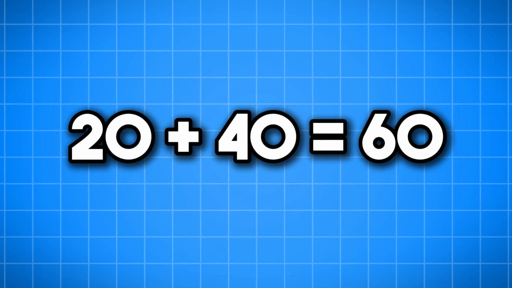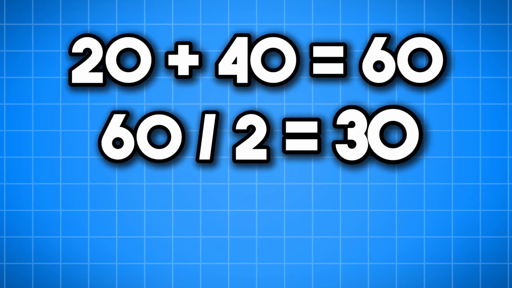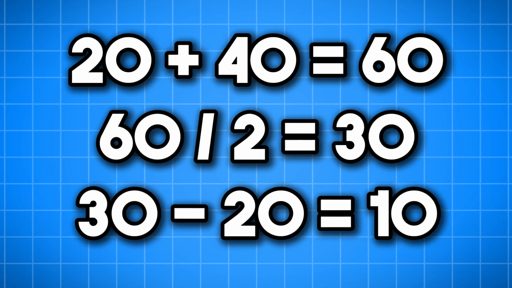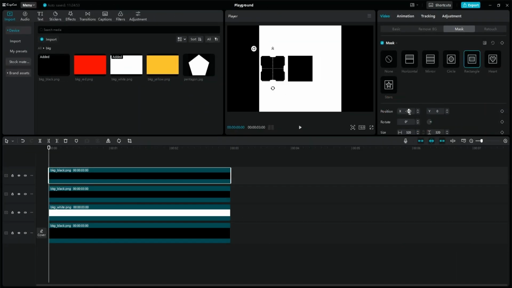The borders are not the same size. The left side is 20 pixels, and in the middle, it is 2 times 20. That's 20 plus 40 is equal to 60. 60 divided by 2 is equal to 30. So we need to move the left black square by 10 pixels to the right. Change the minus 360 to minus 350.